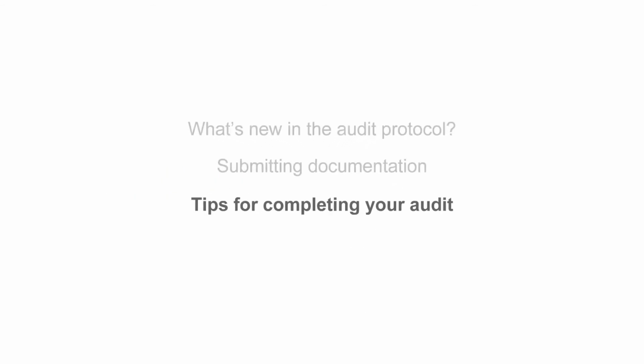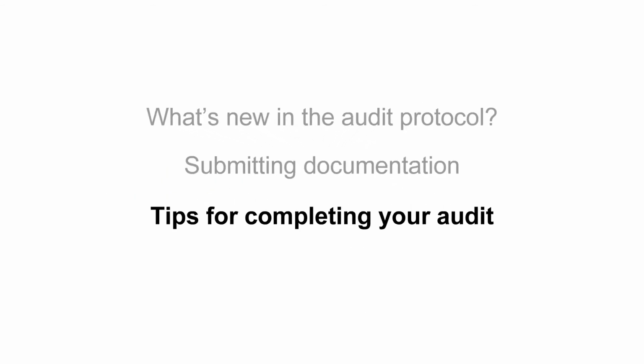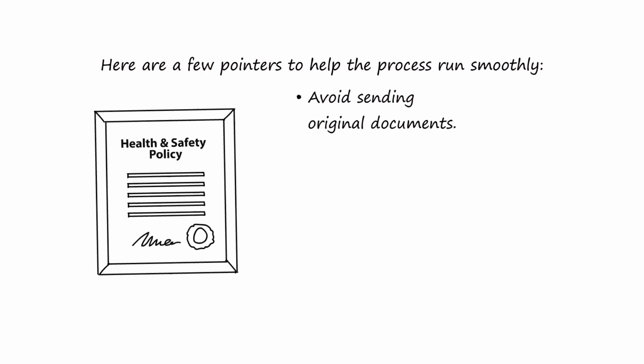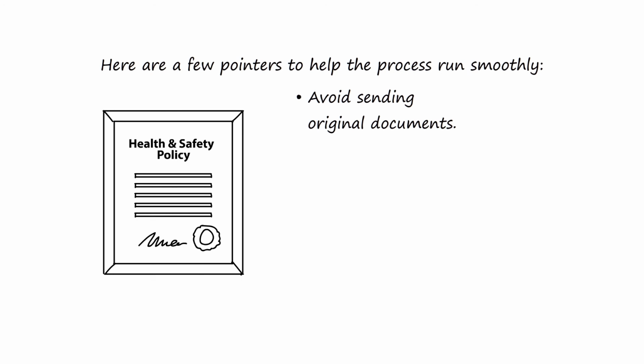Now that we've outlined submission documents, let's explore the best way to package it all up with some tips for completing your audit. There are a lot of options for packaging your documents and submitting them for review. Here are a few pointers to help the process run smoothly. First, please avoid sending original documents, and I can't stress this enough. It's a whole lot safer to send a copy of your documents.